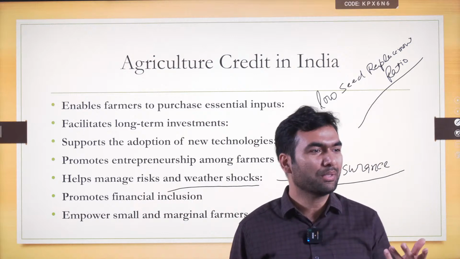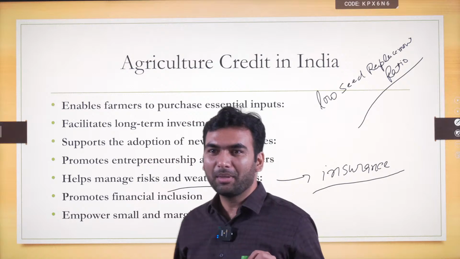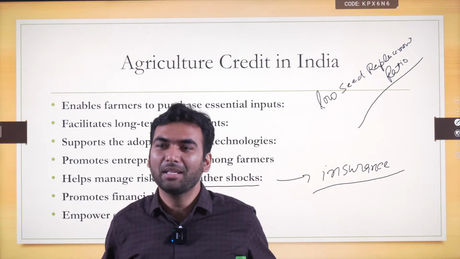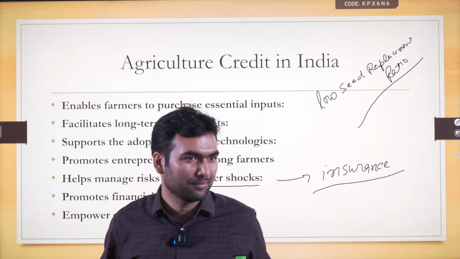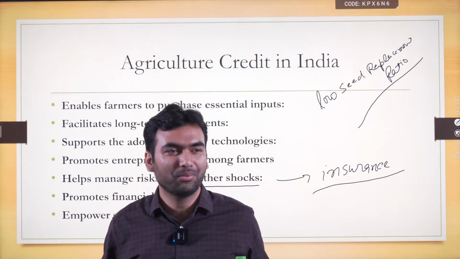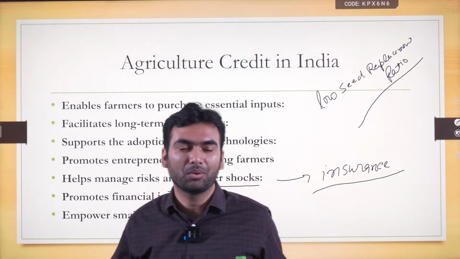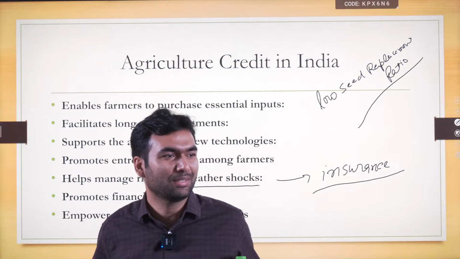Vijay Mallya, one person is running away. This is something that you must have seen. See, one Vijay Mallya goes away, 9,000 crore rupees gone. The average amount of loan that farmers take is around 1 lakh or 2 lakh. Now you can do the calculation. Even if we take the simple calculation, 9,000 crore divided by 2 lakh, how many farmers' loans can be waived off in this one loan?